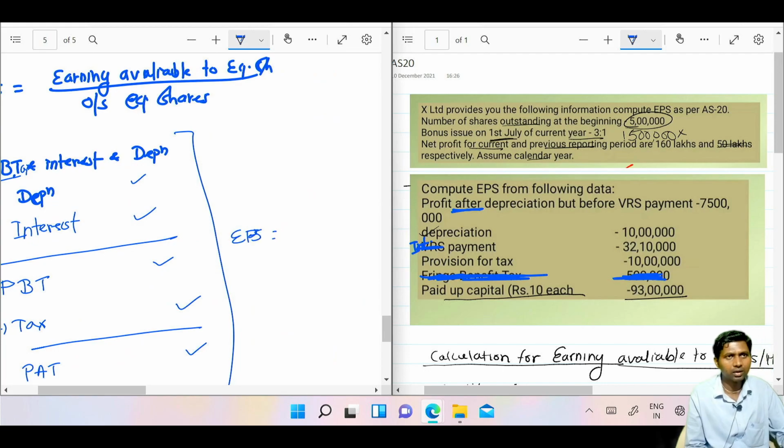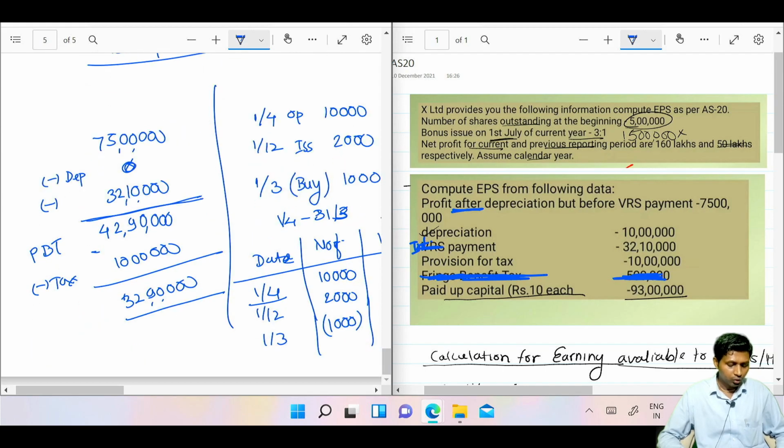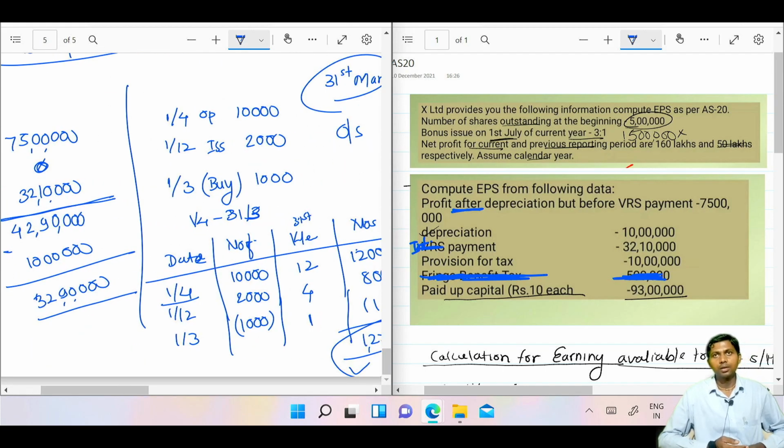Just numerator divided by denominator, you will get earning per share. Now so many other cases are also involved here, diluted earning. Then after that, if bonus issue is there, then at that time we do not consider a date, but we consider the 12 months weight. I have already explained in regular classes.